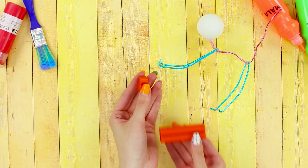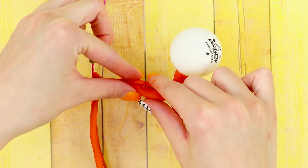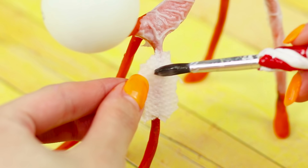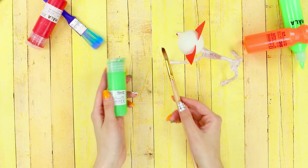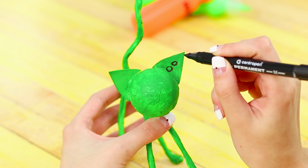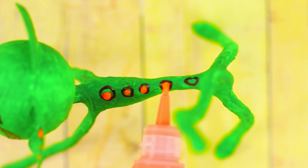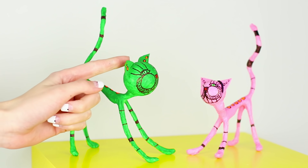You need a little clay. Knead it and wrap it around the wire. Take a napkin and dilute some Elmer's glue with water. Fasten pieces of paper to the clay and coat it with an adhesive mixture. Decorate with ears made out of a foam rubber sheet. Paint the figurine green. Decorate the ears with black circles, paint the face with a marker, and fill the circles with acrylic puffy paint. These cute cat figurines will perch on your shelf and put you in a good mood.